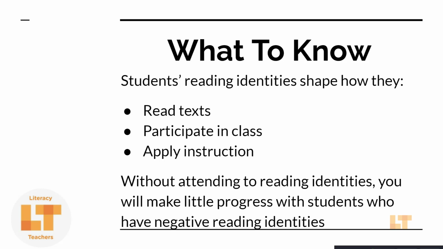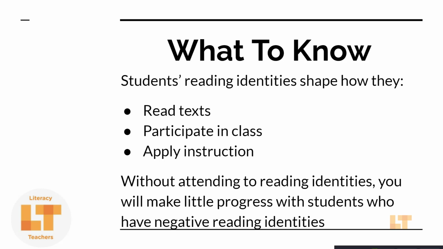So I think what has happened is with students who have negative reading identities and who legitimately are poor readers, we've been told that it's all about the instruction that we as teachers give them. We need to give them better instruction. We need to make sure they're reading texts that are appropriate for them. And I'm not saying that those things don't help. I'm not saying don't do that because obviously you should do that. But if we don't pay attention to the fact that they think that they're poor readers and they think that none of this matters and is going to help them, they're not going to engage, okay?